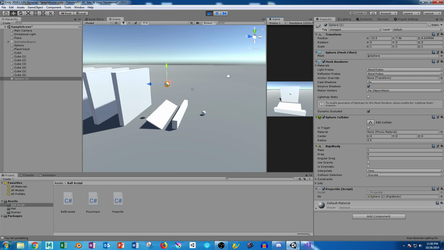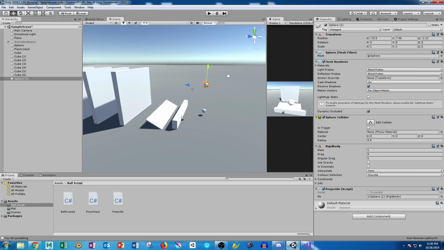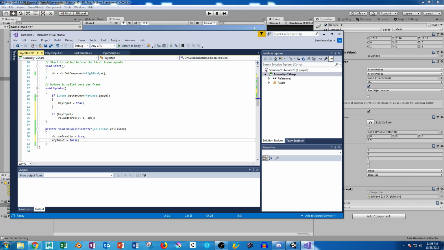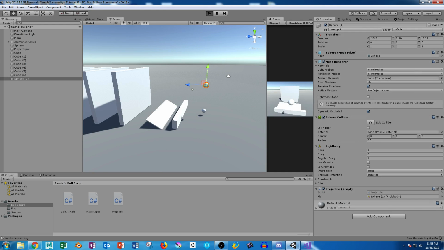Why not? What am I missing here? I'm missing something. I just can't figure out what it is. Let's give it a really large value.